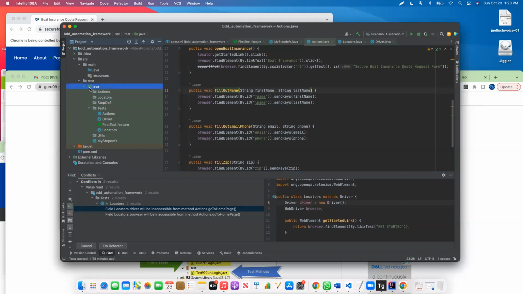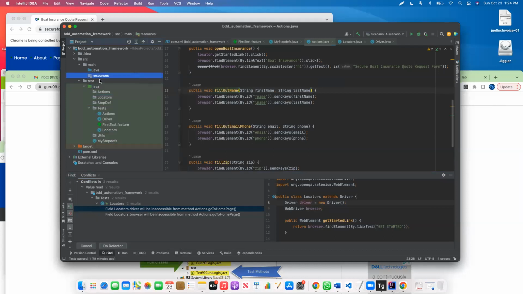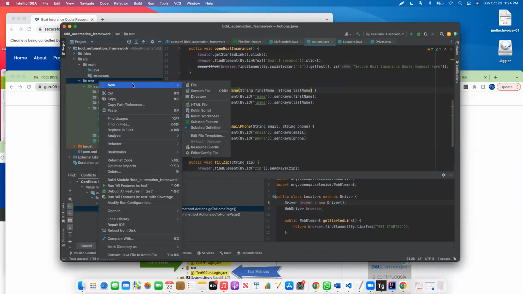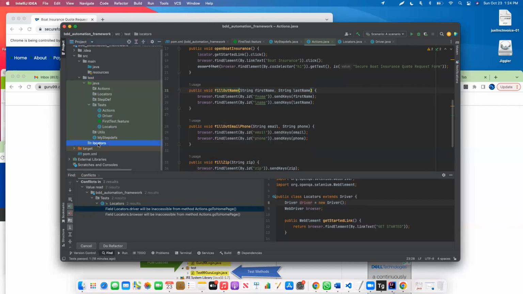I was hoping to create a folder instead. So let me see if I can. It doesn't show us the folder option. I think it gives the directory. Oh, okay, right there. So we can create the directories and okay, so let's do the actions first, actually locator first, because that's the locator. And folders, we can rename with lowercase too.